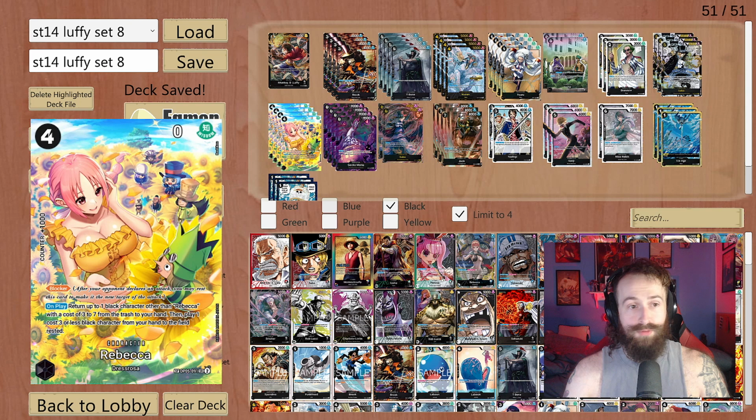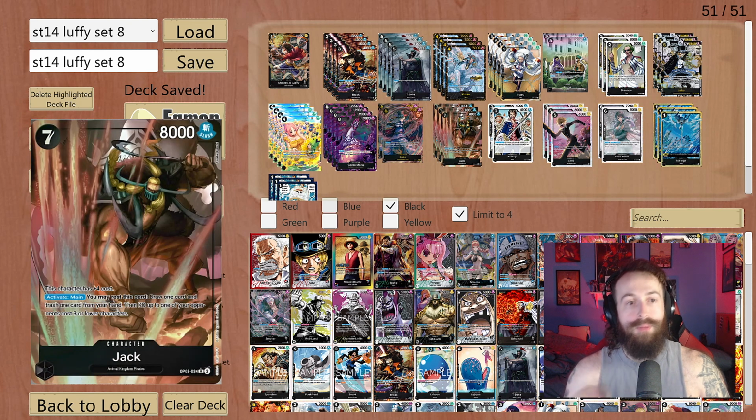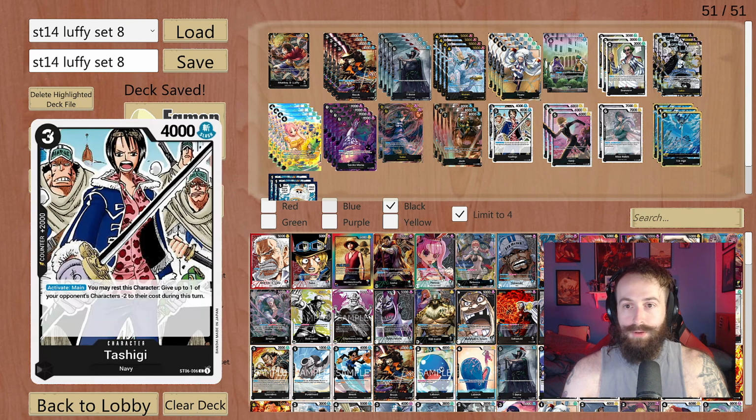We can get him back with Rebecca, being that he's a 7 cost in trash, right? So we can grab him back and then play him out the following turn. And of course, his activate main: rest his character, draw 1 card, trash 1, and then KO one of your opponent's cost 3 or lower characters. Just the cycling on this helps this deck a lot, because I felt like we needed draw power, and that's why I was running 4 stage before, but down to 3 because now we have a ton of other draw power.